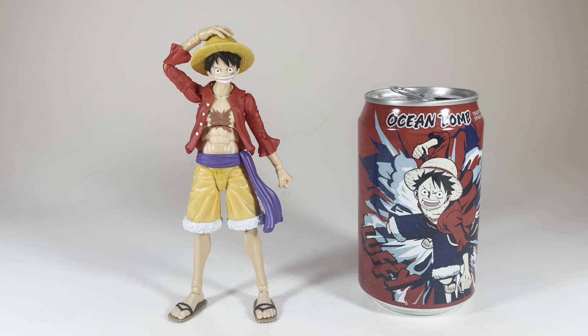Here he is compared next to this random One Piece drink that I got. Oh my god!